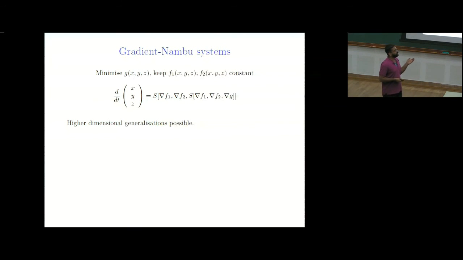In fact, you might have a case where you're in such a large dimension that the number of constraints you have don't really fill the dimension. Let's say you were in 3 dimensions, but you only had 1 constraint, F1, and you wanted to minimize G. You actually have now a freedom to choose what to put in this column here. That's really useful because you could, at certain times, choose to put a vector that gives you an additional magnitude that makes you go faster or makes you go slower.